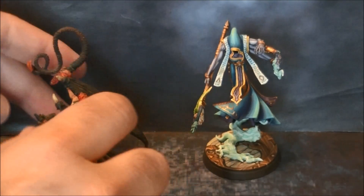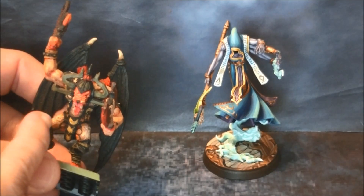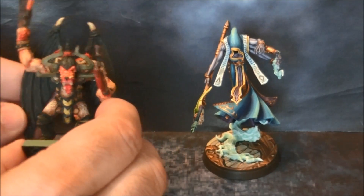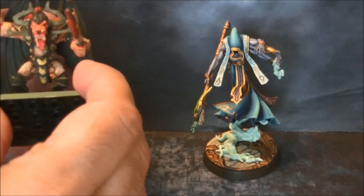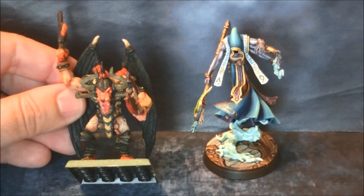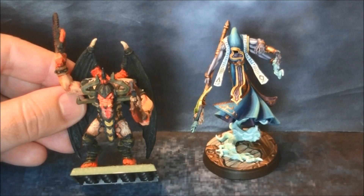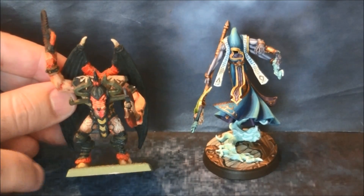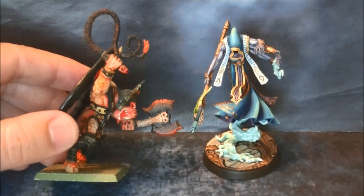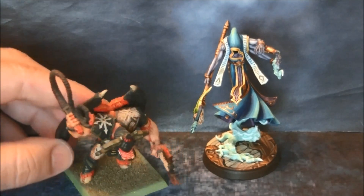This is of course a metal miniature, normally made of 3 to 4 parts: the body, the head, one arm, the whip, and the wings. I think the body was one part. You can see the different parts and the different paint job. It's really tilted to the front to be threatening, but you can see that it's really small compared to the latest version of the Bloodthirster. This is the Great Demon of Khorne.